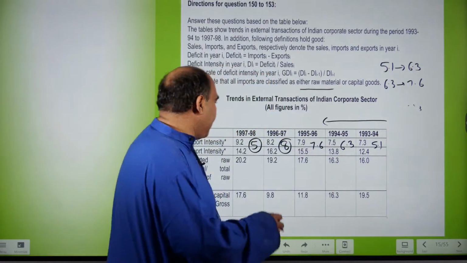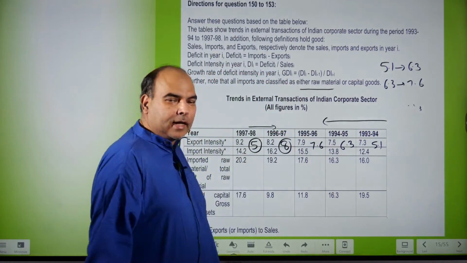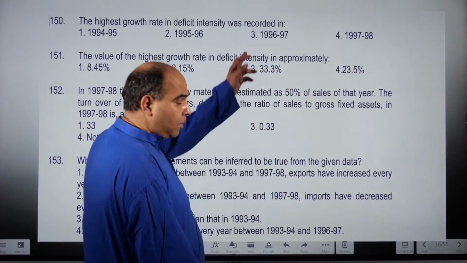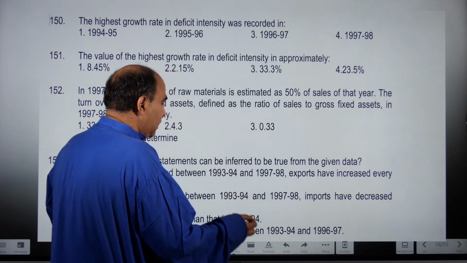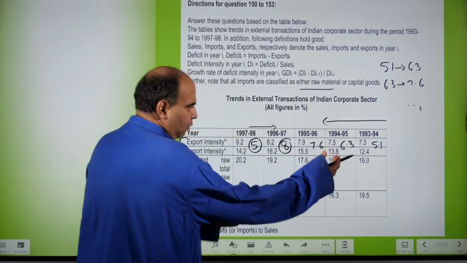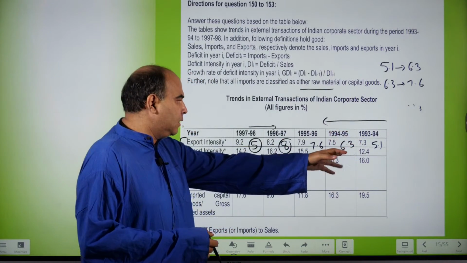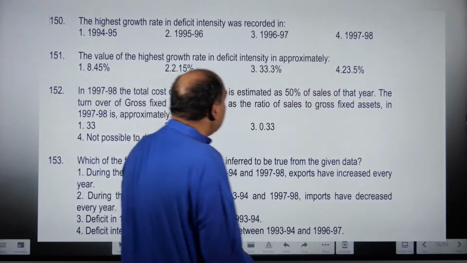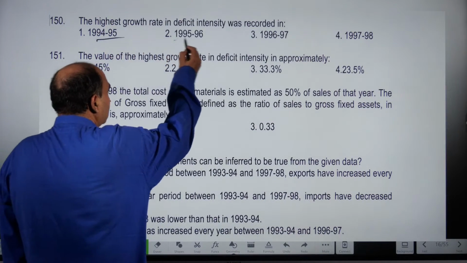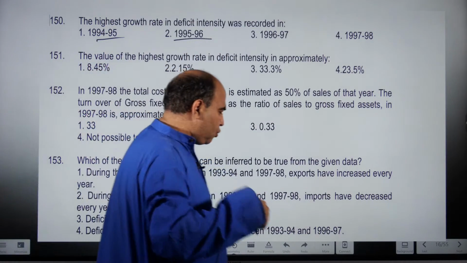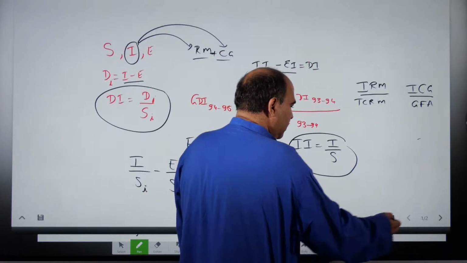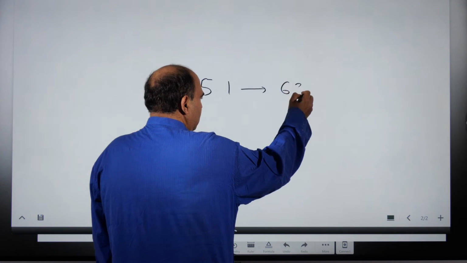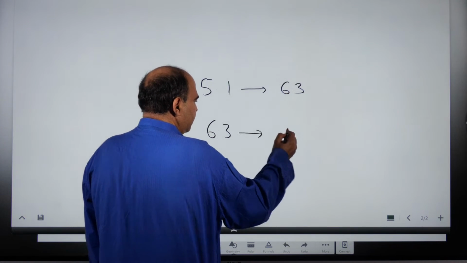So a lot of people, what they did, they made the mistake of looking at 5 to 8 and answering as 96, 97, which was obviously there in the options, right? So please remember that you have to look from right to left because 93, 94 is on that side. So the answer is either 94, 95 or 95, 96. So if I go into my options, I have got 94, 95, 95, 96 both. So the judgment here is a calculative judgment now. Should I mark 5.1 to 6.3 as my larger percentage growth, or should I mark 6.3 to 7.6?